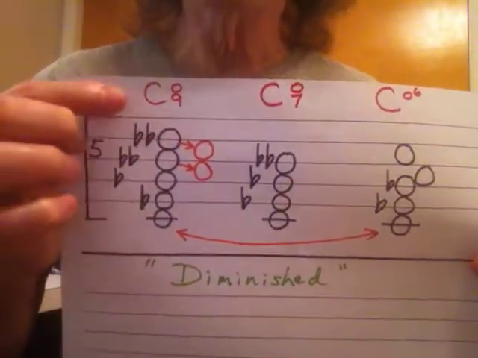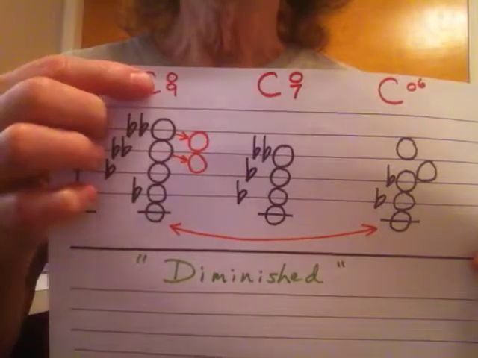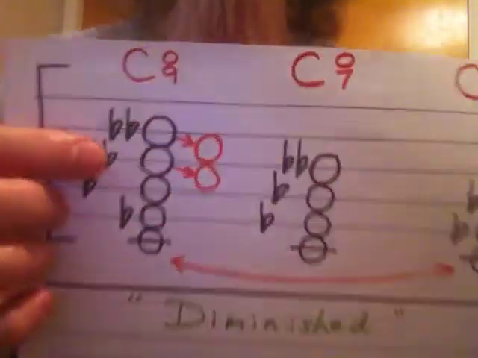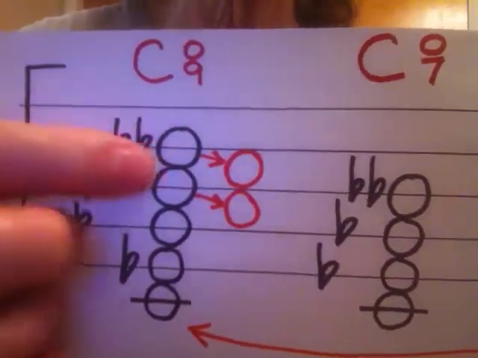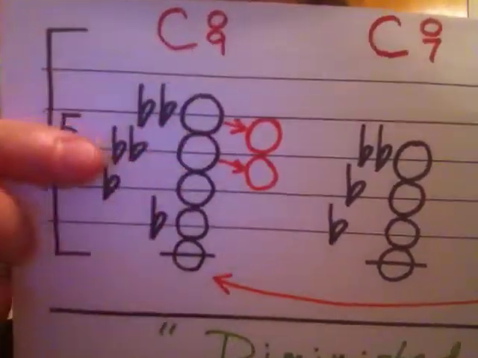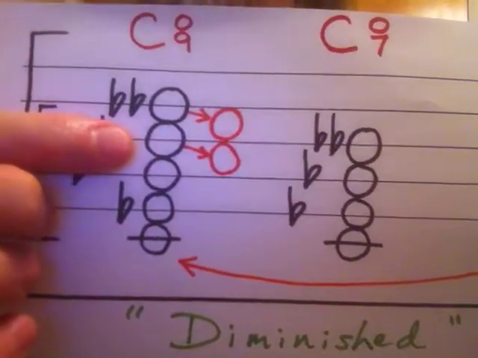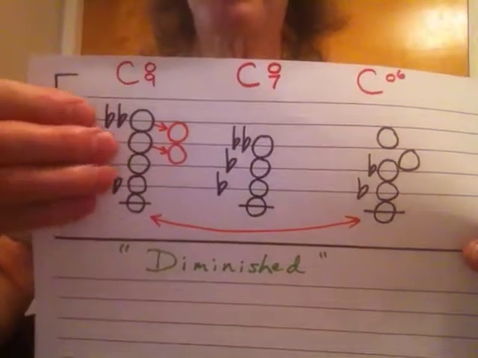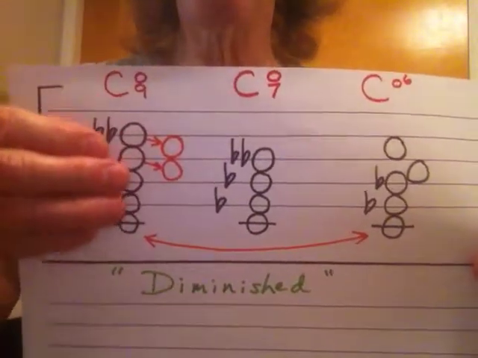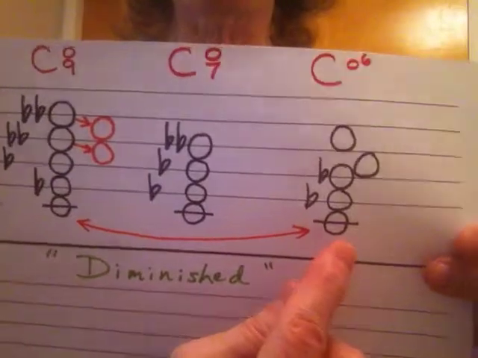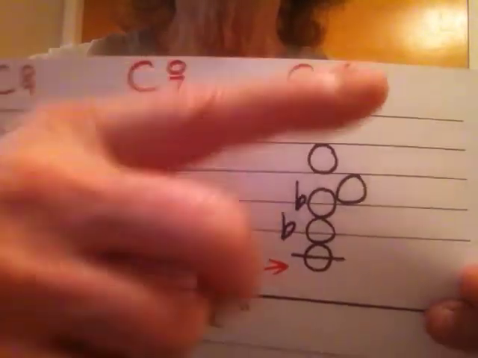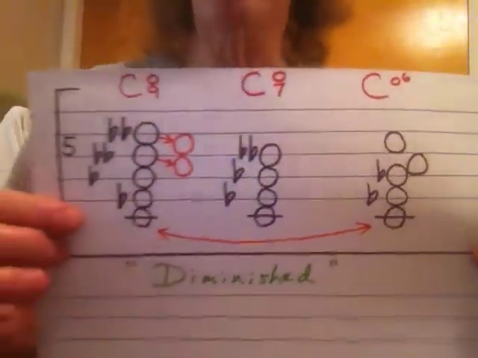I wanted to show you this here. I explained why I kept the C diminished 9th chord. I explained that, talked about it, and I said basically that your D double flat's the same as a C harmonically, and then your B double flat would be the same as an A. And so in essence I told you that this C diminished 9 is basically the same, technically, as a C diminished chord with an added major 6th. And I didn't speak correctly and clearly, so I wanted to clarify that.